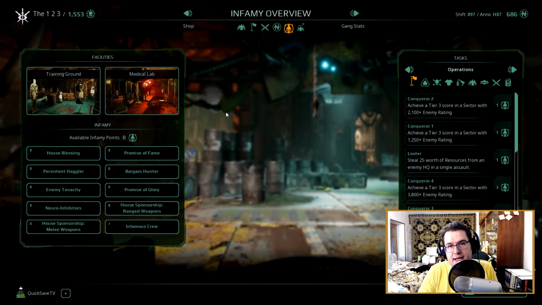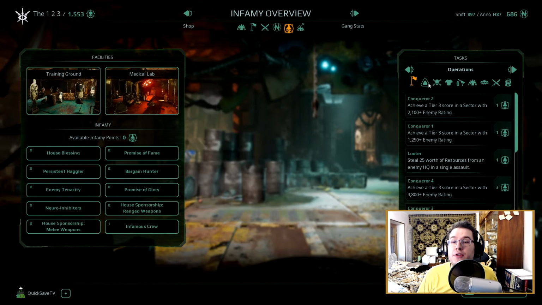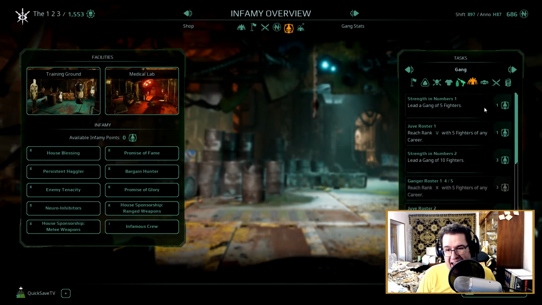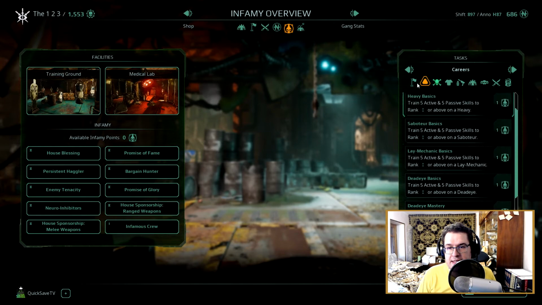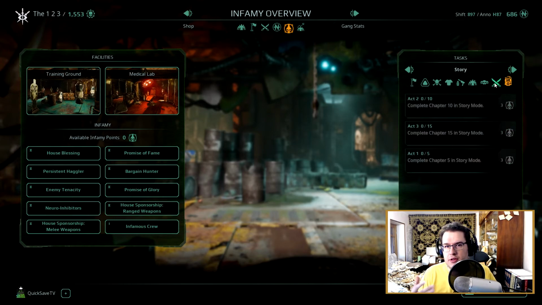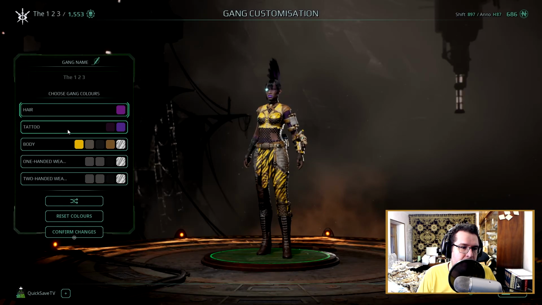So this is the way you can use the Infamy system to your benefit, and of course expand all of those points available to you. You want to do these missions over there, right? Some of them are incredibly easy to do, like hired guns, like gang. Some of those are very easy to do, and careers are very easy to do. Some of them are very straightforward. The operations, right? As you go forward, you get more and more points. And once you unlock them, they are available to any gang you're going to have.